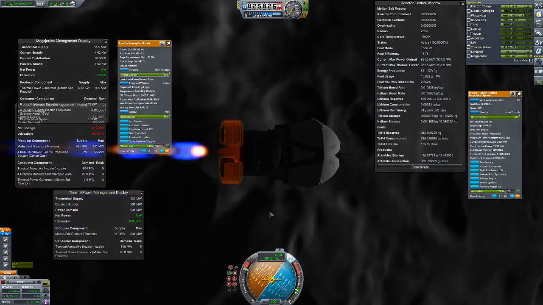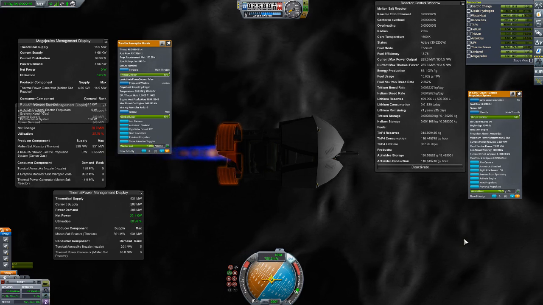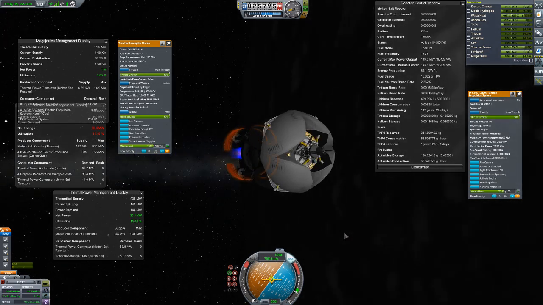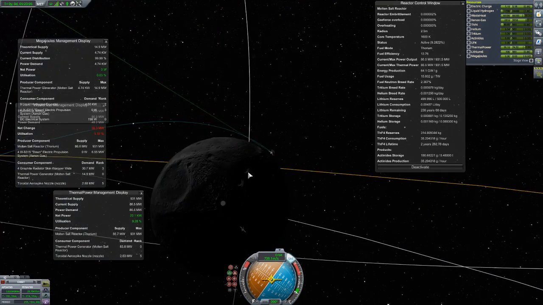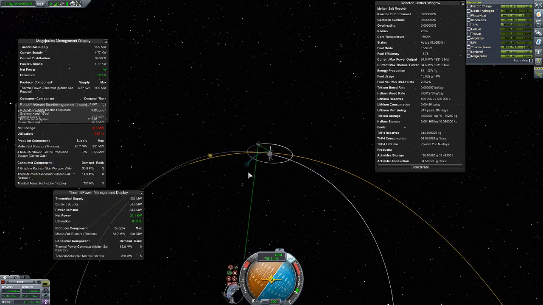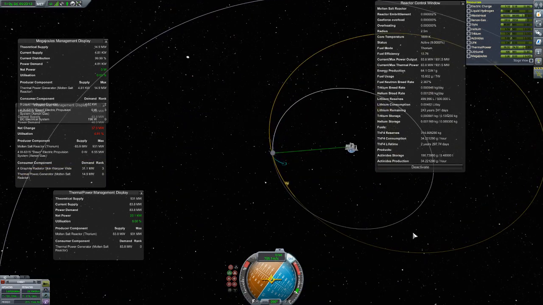225-ish kilonewtons of thrust. Using liquid hydrogen. And that, of course, burned through almost all of our hydrogen with that little maneuver, so let's see how far off course that got us. Oh yeah, way off course. So yeah, something like that.